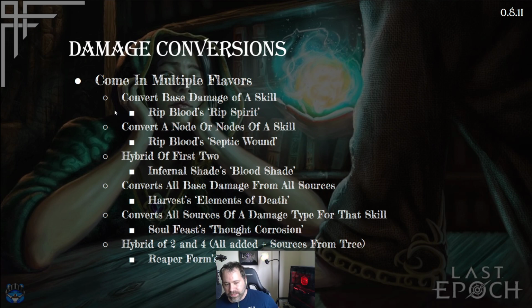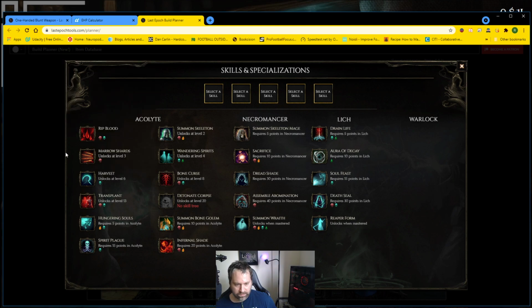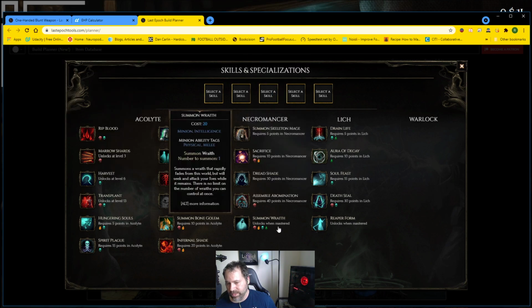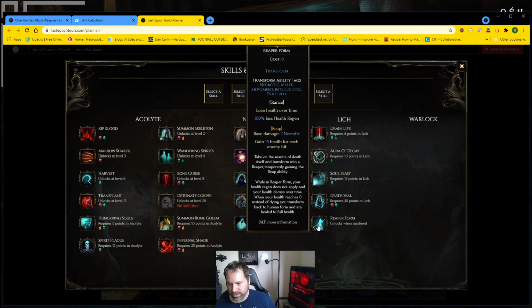And last one is a hybrid of 2 and 4. We have, in this particular case, Grave Chill from Reaper Form. This one is actually a weird one. I think this is one I was gonna ask Tunk on, but I forgot to. I actually tested this myself and I'm pretty confident in how it works, but it is ambiguous in the wording, so I'm gonna cover that too.